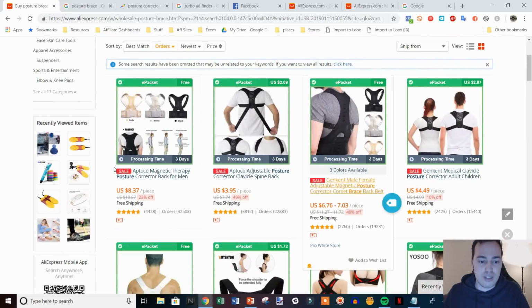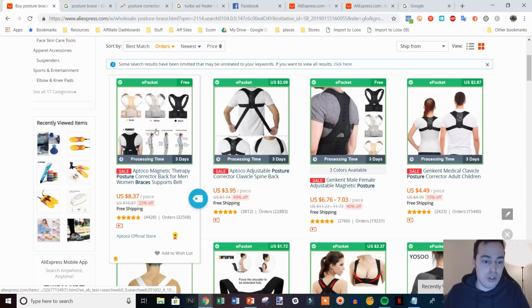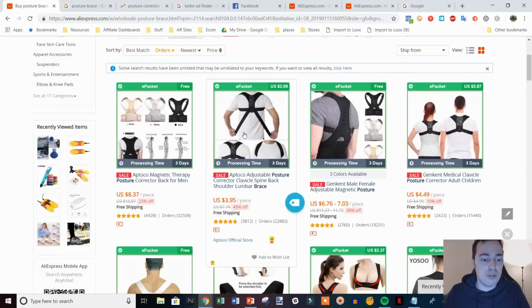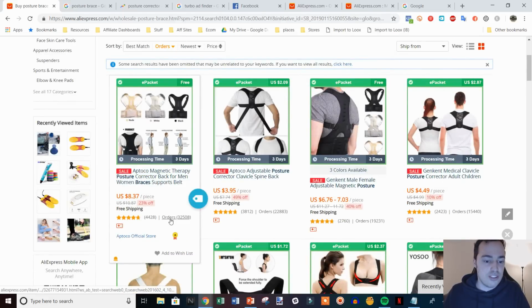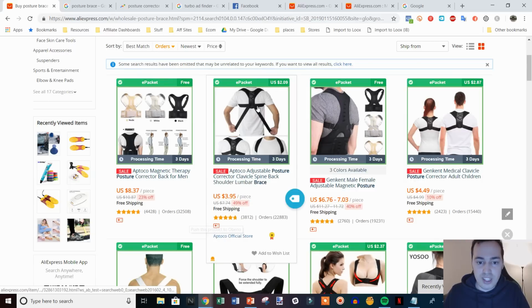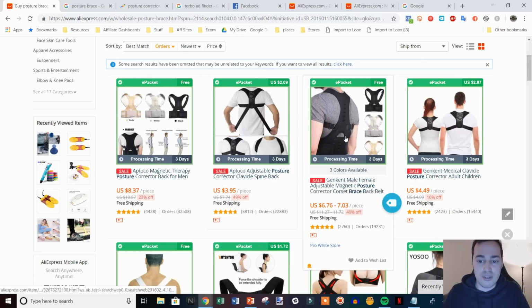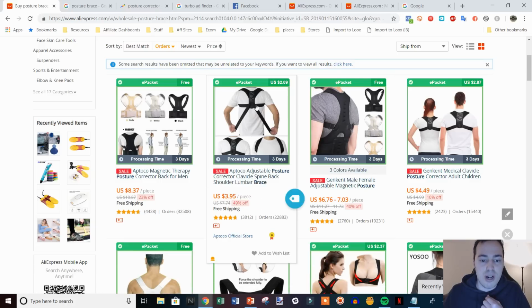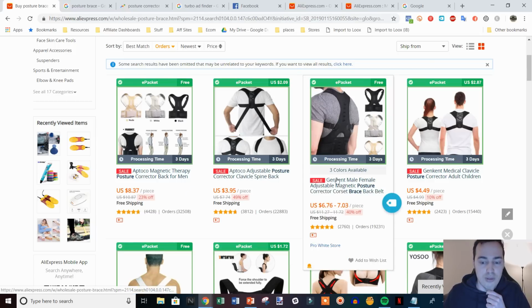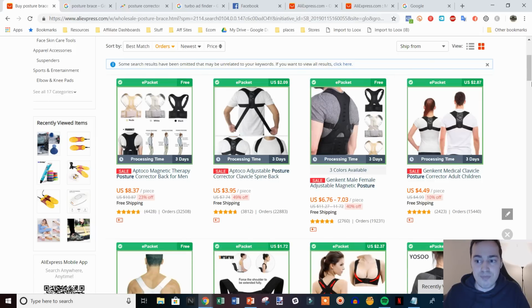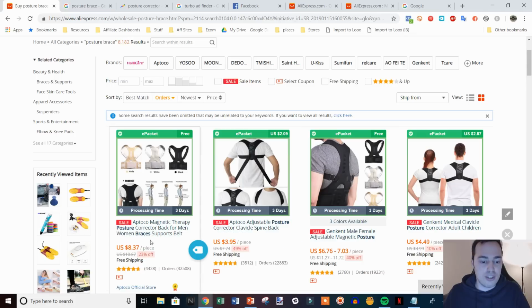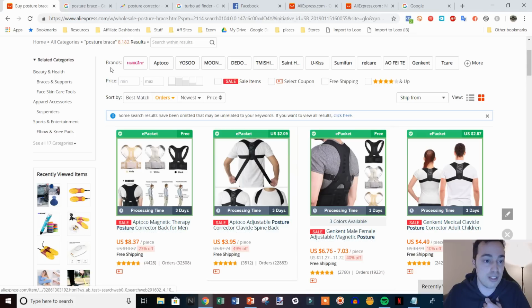So you can see there's a lot of different variations. This large one is the most popular one. As you can see, I've sorted it by orders on AliExpress. You can see it's got 32,000 orders right here. And then this other variant has 22,000, and then the same variant again has 19,000. So based off of this, the larger variant is more popular than the smaller variant, so I would have gone ahead and gone with the larger variant. So we can see that this product obviously has sold a lot, so it's meeting the demand.